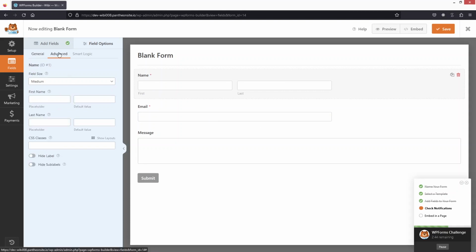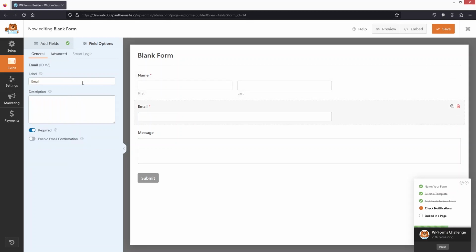Okay. And in the advanced, we also have similar kinds of options that we have seen in the message field. After that, we have email. In the email, if you want to change the label, you can simply do it. And this is actually the required field. If you also want to enable the email confirmation, you can simply enable this from here. But right now, I'll just keep it like this.